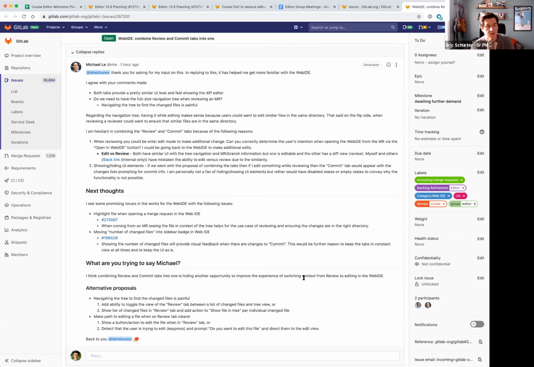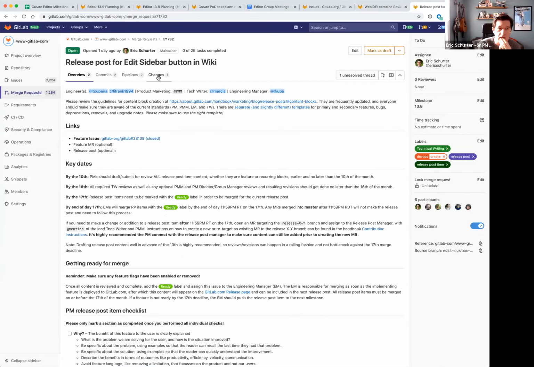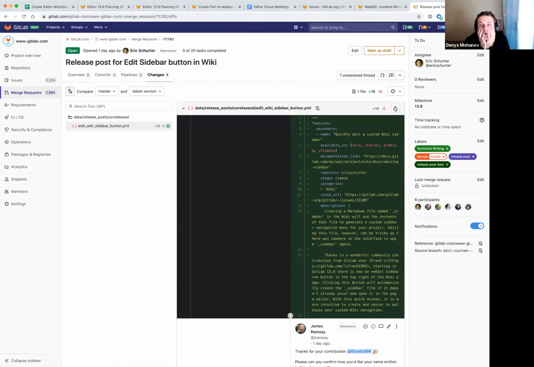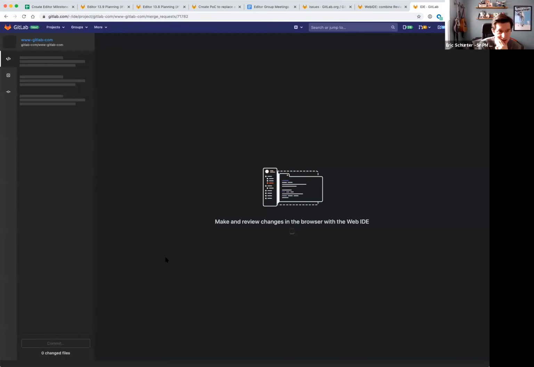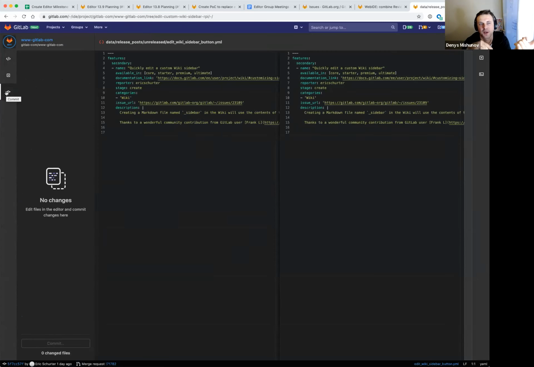Yeah, thanks for bringing it up and for thinking through the UX there. Just to make sure I understand fully what you're saying: if I've got a merge request here, I'm going to see that I've made changes and I'm reviewing them. I go to edit them. Okay, I get the diff view, right? And you get the diff view. If you go to the third tab, the commit tab, you still get the diff. But in this case, it's a broken diff, because it's not really a working diff.